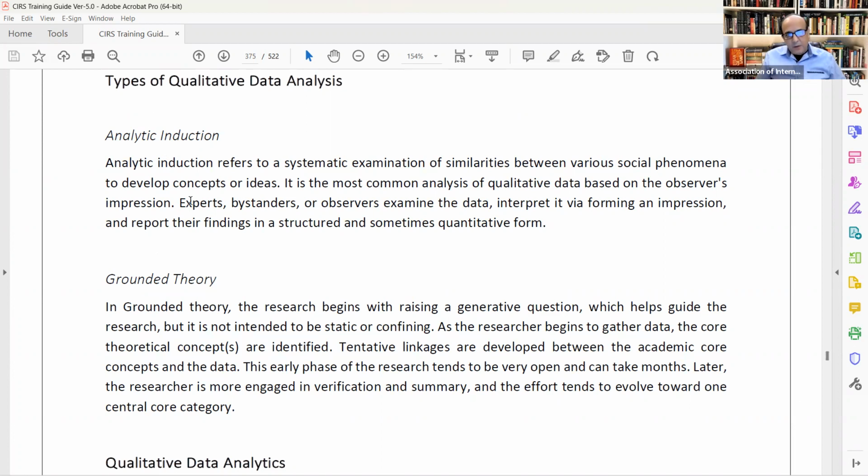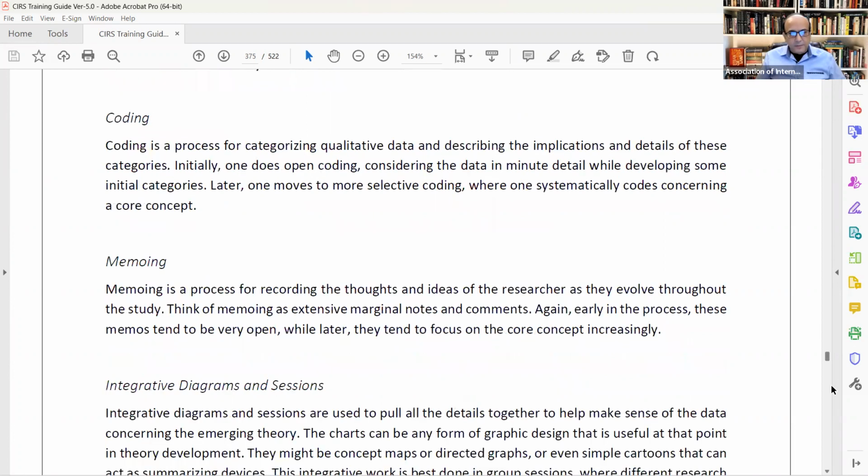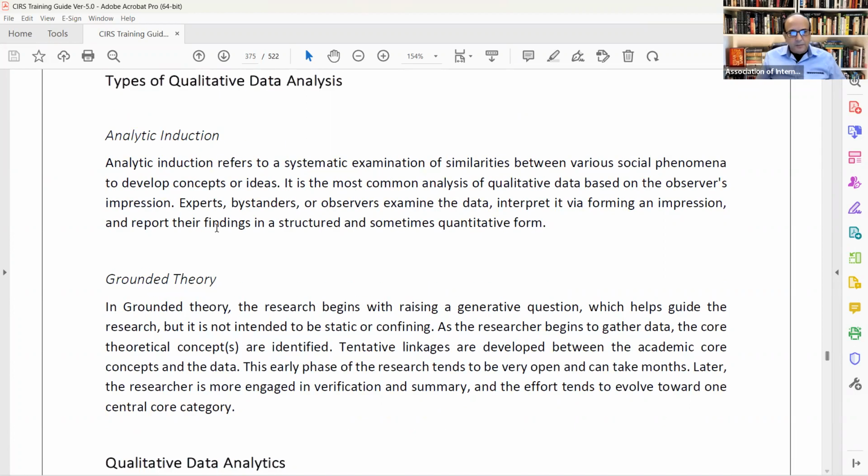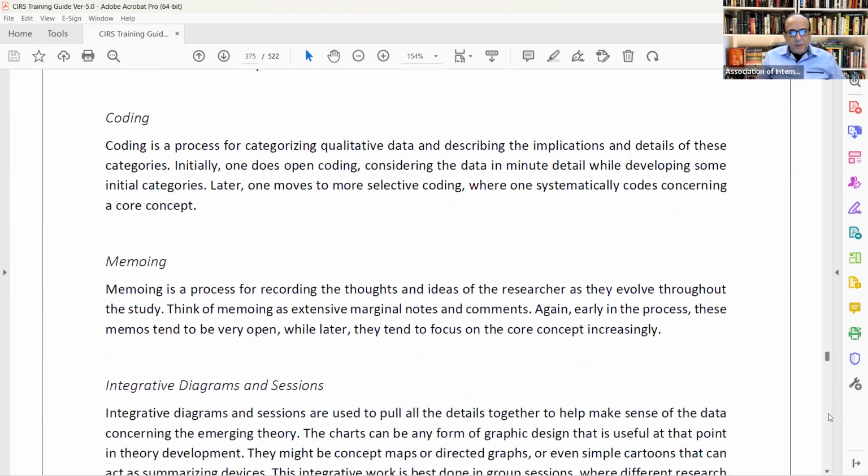In both situations you are going to be using a method called coding and memoing. This is mostly used for qualitative research work when you have to capture something. Integrative diagrams, like I said, brainstorming, entity relationship, impact relationship, price versus consumer interest versus seasonal things, everything that you can express in a diagram. That's what integrative diagrams means.